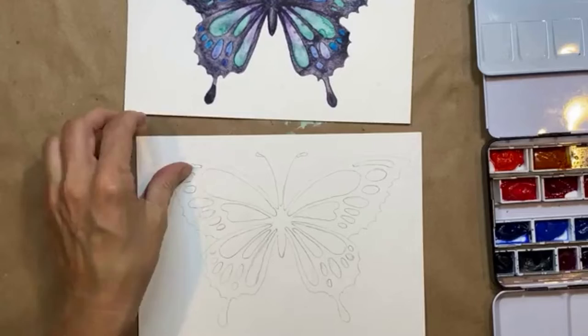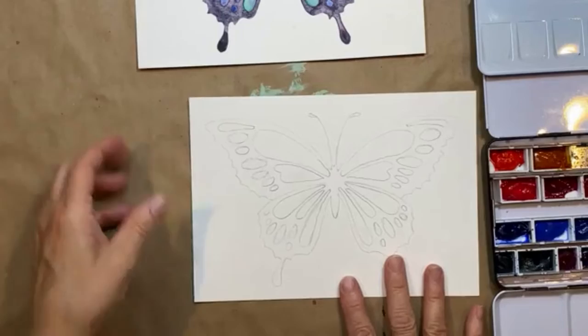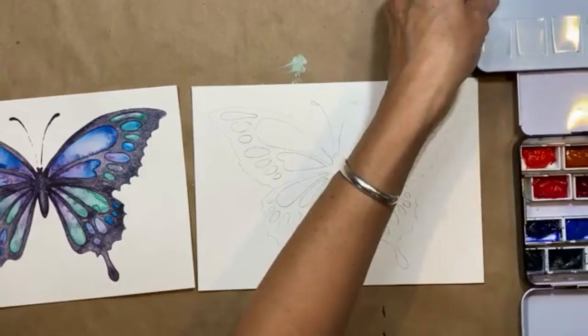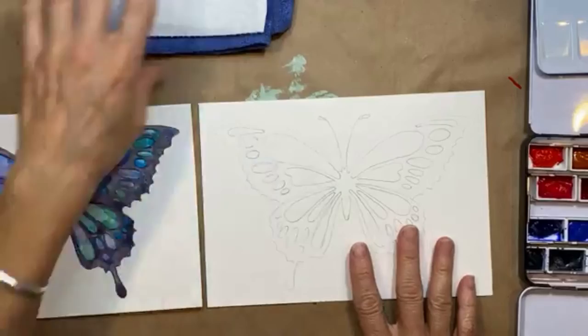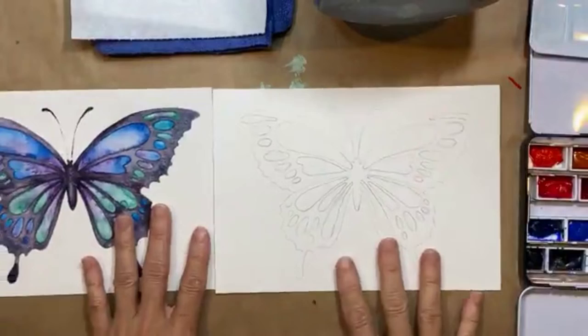Here is my sample drawing that I made ahead of time. I'll do my best to give you as much view of both of these butterflies at the same time, so I'm going to do a little rearranging here. I'm going to move my paper towel that I use for blotting. That's what you see right here. And my water is right here, so that I can get to everything pretty closely and give you as much butterfly as possible.